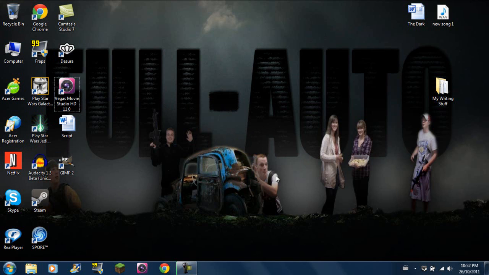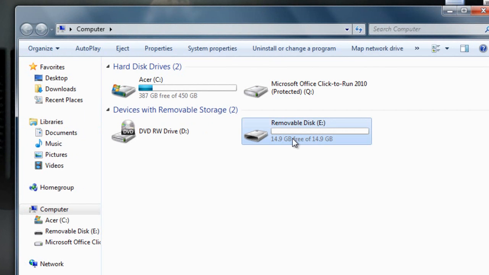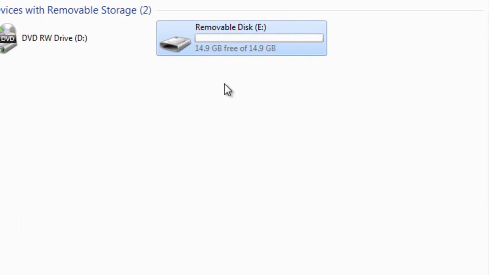One method is to use a removable USB stick, like this. This is a SanDisk, and it's a 16 gig, although you can only use 14 gig. I'm not quite sure why that is. But basically, Windows 7 comes with a built-in function where you can use the memory on a USB stick to boost your RAM and your processor power, which makes your computer run faster for running applications like games, video rendering, whatever you want to use your computer for. So I'm going to show you how to do that.